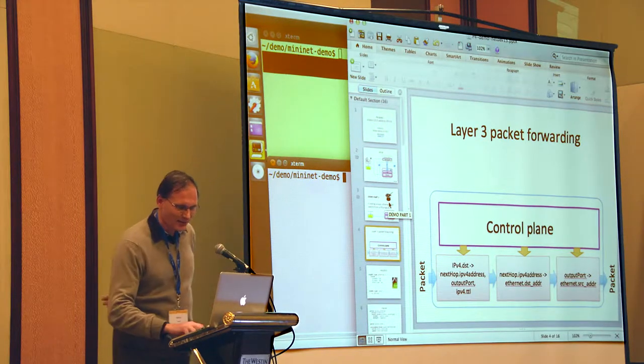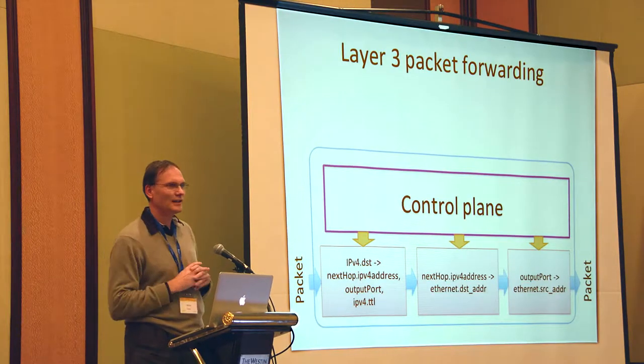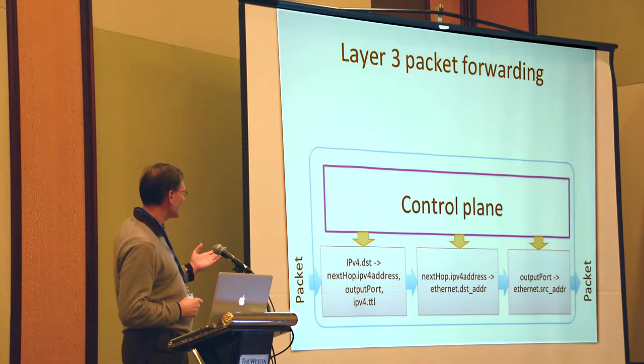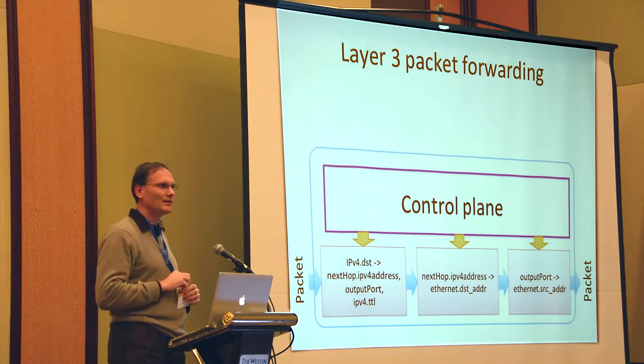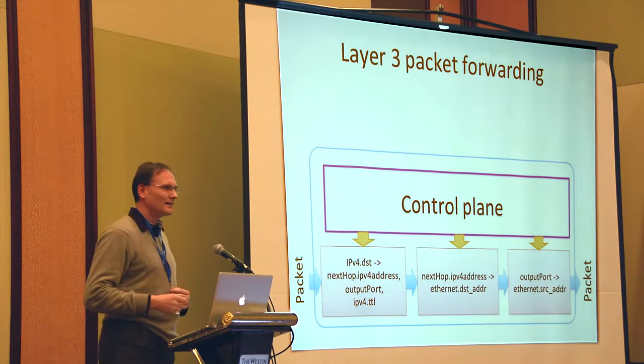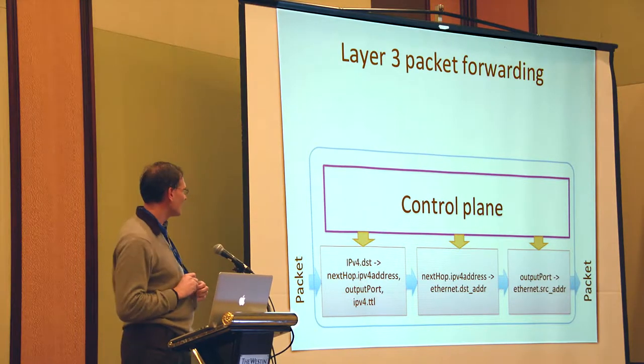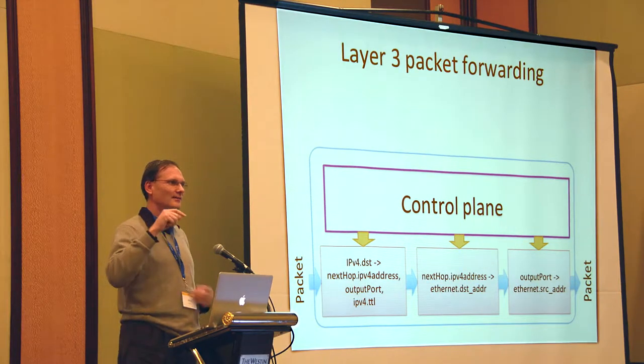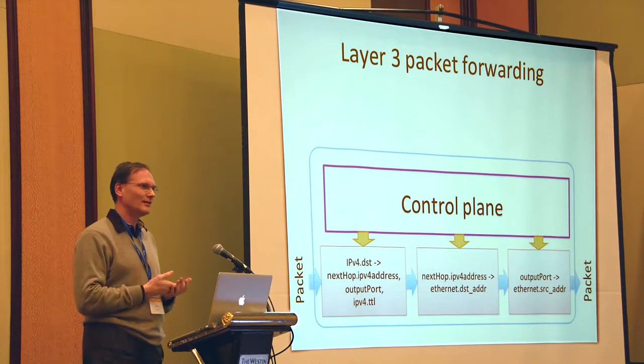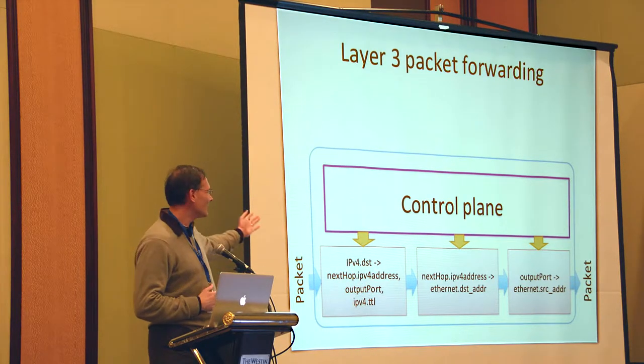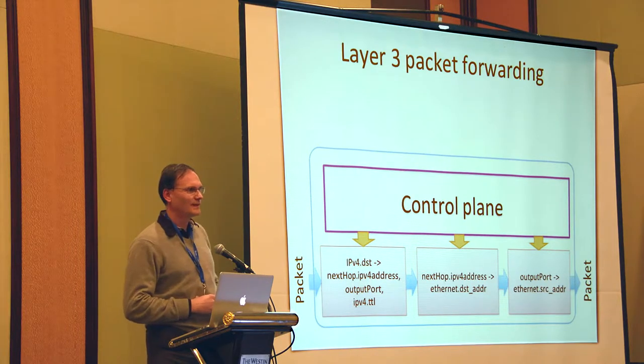So I'm going to run some commands there. Alright. So my switch is built now. So what I've done is I've compiled the P4 program and I've generated the switch. So let me tell you what's in this switch. This switch actually has three tables. And it's actually pretty nice because it deconstructs the way you do IP forwarding. So it's pretty neat, I think, the fact that you really have to go through all the steps. So the first table actually looks up, based on your destination IP address, looks up your next hop IP address, the output port, and decrements the TTL. Actually, it's the table you've seen in the example in the previous slide. The next, you go through a table which is based on the next hop IP address. And this looks up the Ethernet address of the next host that you're going to put in your packet. And finally, the last table is based on the output port you compute in the first table and has to rewrite the Ethernet address of your outgoing packet to be the local port address.